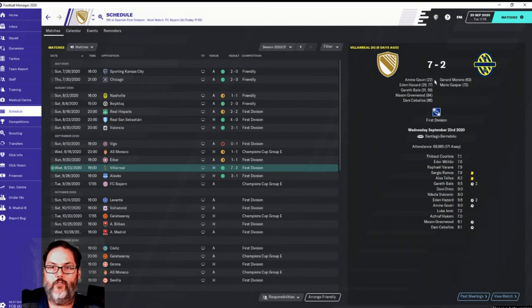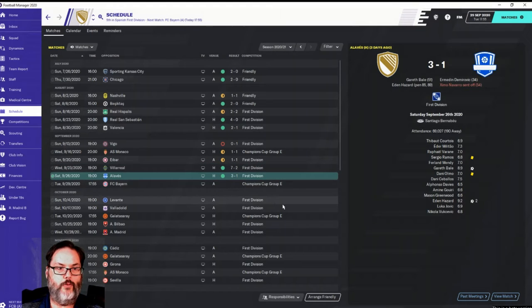Amine Guiri, our new wonder kid striker, with a goal. Eden Hazard and Gareth Bale, both with braces in this match. Mason Greenwood off the bench with a goal, and Danny Ceballos also off the bench with a late goal. Made it 7-2. Just a brilliant performance. And then we beat Alaves 3-1. Gareth Bale scored again, Eden Hazard with a penalty, and a two-minute brace late in the game to seal the deal for us.